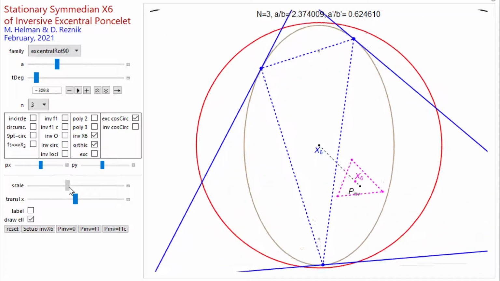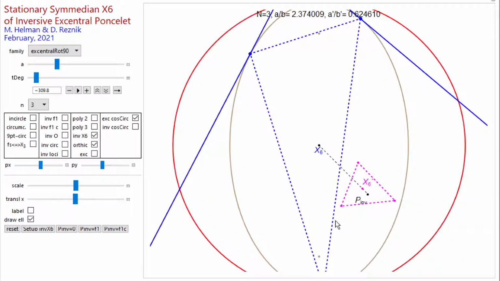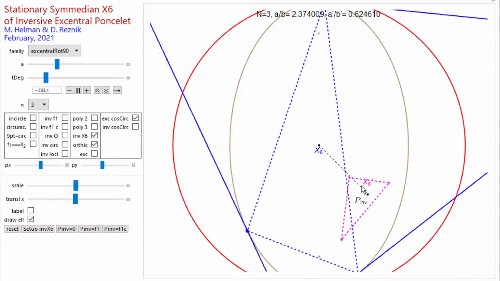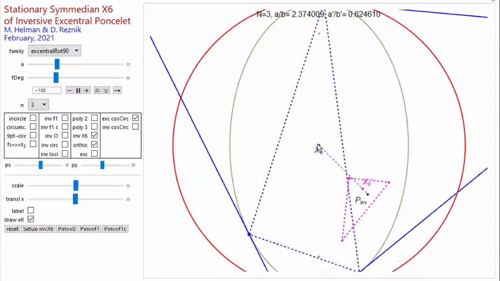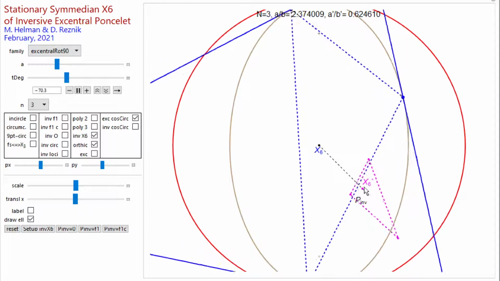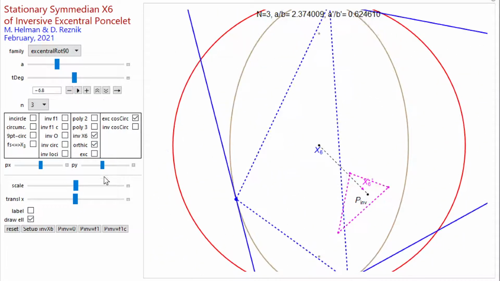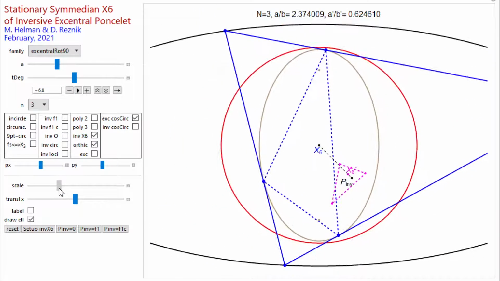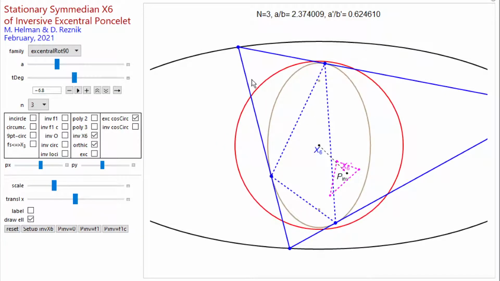Let me scale in a bit more. This inversive family here, whose Symmedian point is also stationary and collinear with the original Symmedian and P-inv, is obtained by performing inversions of the three excentral vertices, i.e. the excenters of three periodics in the elliptic billiard. So these vertices are also known as the excenters. They're the vertices of the excentral triangle, right?